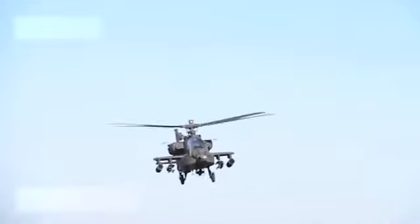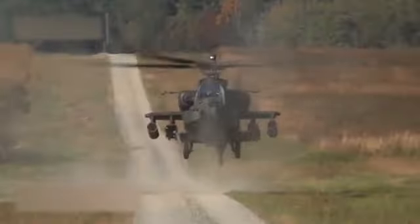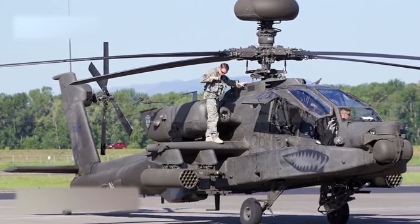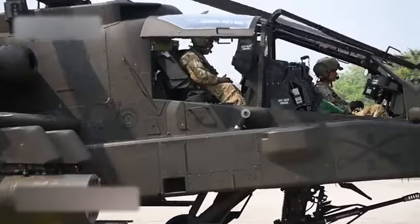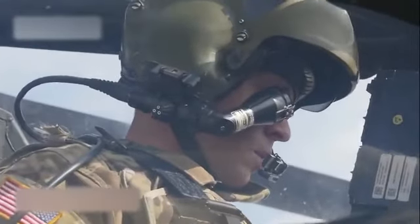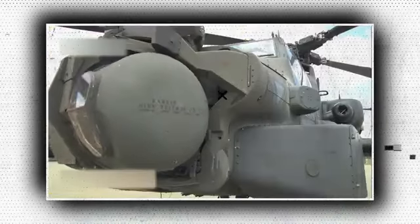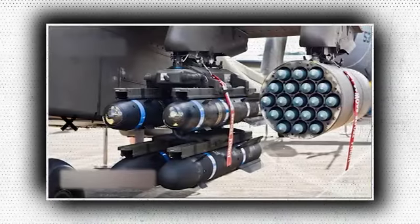The first deliveries were made in November of 2011. On October 24th, 2012, full-rate production was approved, with 634 AH-64Ds to be modified to AH-64E standard, and 56 new-build AH-64Es to begin in 2019–20. A cognitive decision-aiding system and new self-diagnostic abilities will be included in manufacturing lots 4 through 6. Longbow radar has been modified to include oversea capability, which might enable naval strikes. AESA radar is also being considered. The E model is designed to be suitable for use in marine activities. The Army has indicated an interest in adding extended-range fuel tanks to the AH-64E to further boost range and endurance.